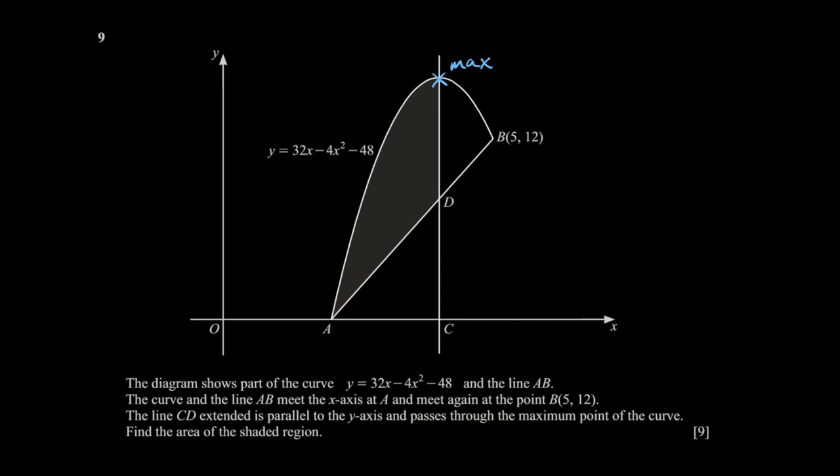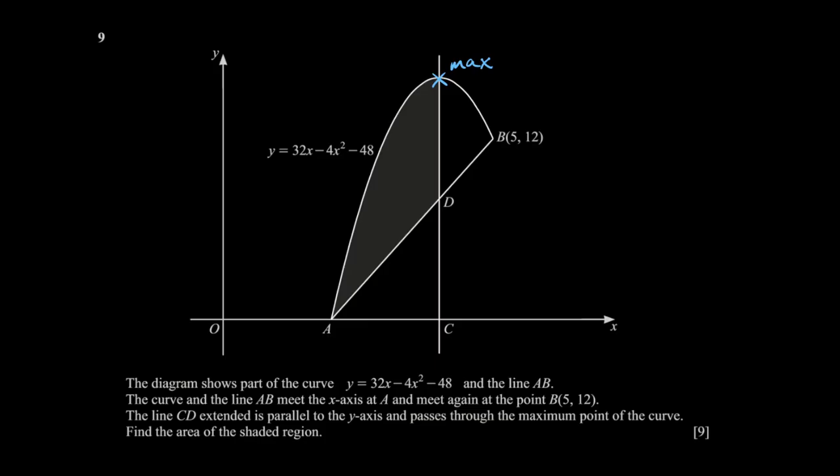That's how I would do it, okay? So you take the area of the curve between A and C by integration, and then you subtract away the area of the triangle. Now, in order to do that, what would I need to know? If I want to integrate this curve between A and C, I'm going to need to know the coordinates of A and the coordinates of C, right? So I need a way of finding out what A and C are. And if I was to find the area of the triangle, then not only do I need to know A and C, but I'm also going to need to know the coordinate of D, right? So let's try to break that down.